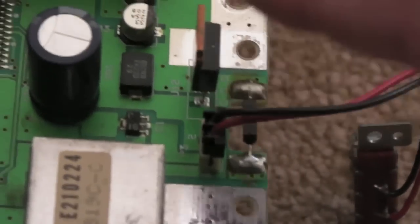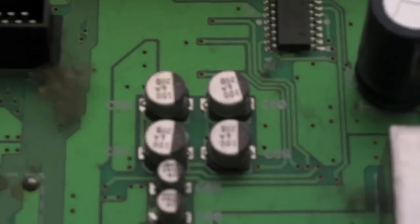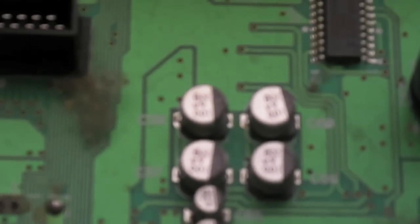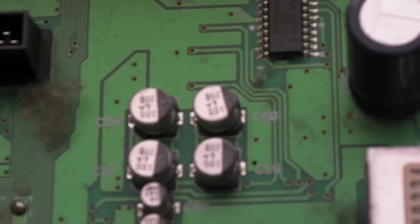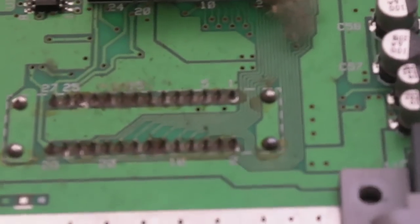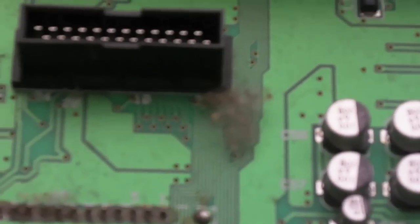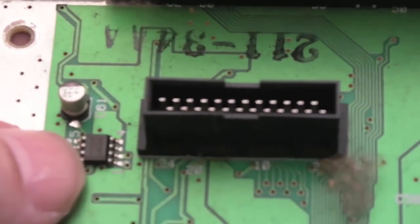You can see the power switch connects via this little connector here. I've removed the heat sink — interesting thing is there's no heat sink compound on there, so I'll put some on. These caps I mentioned — if you look closely, they look all right. There's no signs of leakage, though there's lots of dirt and fluff on this board. Some flux around the expansion connector there, so I'll clean that up as well. Another cap there — SMD — looks okay.